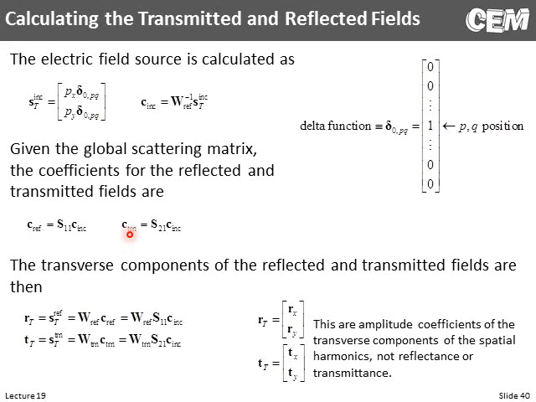Well, given those, we can calculate the S's, or the electric field components, of the reflected and transmitted fields. So we're just going to write that as RT and TT. So these are column vectors, reflected fields and transmitted fields. So those are the fields above and below the device, but right up against the edges, but inside those external regions.